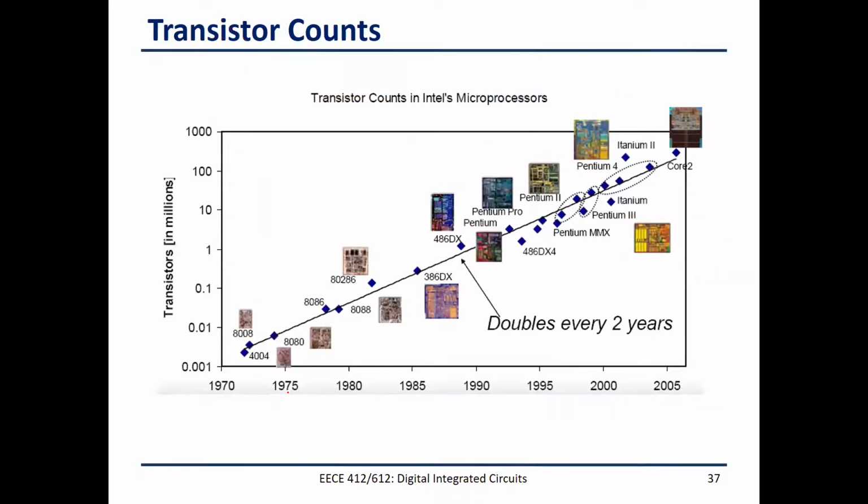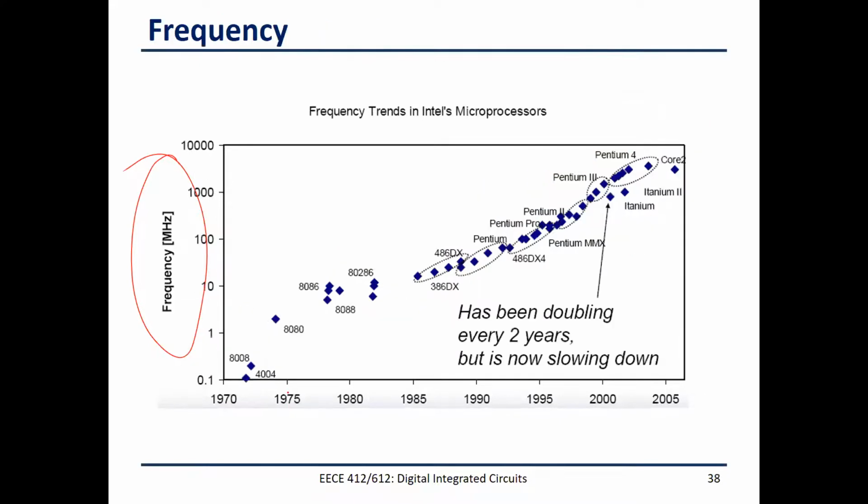So if we follow the map which Gordon Moore predicted and look at Intel processors up to the early 2000s, we can see that the number of transistors in millions is really doubling. Okay. And the same, the operation speed, the frequency, is also doubling with time. So you can see here the Pentium and Core processor. It reached a point where it was slowing down a little in recent years, but then they started to introduce parallel processing, multiple cores on chip. And as you've seen with the Vortex chip and with the Xilinx, there are many special purpose applications now popping up to perform this speed up, just like in neuromorphic computing.